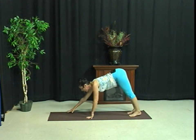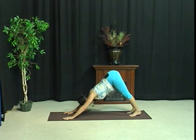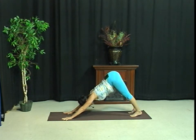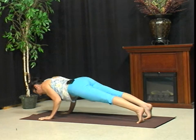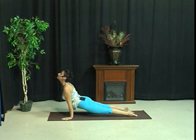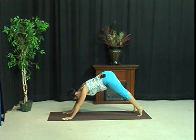Keep your heels down as long as you can. Oh, this is a wonderful self-challenge, this practice. Hold a downward dog a moment, please. Breathe, heels down, pressing firmly with the hands and arms. Inhale, rock that body forward. Abs tight, keep the elbows in. Exhale, chaturanga, inhale, lift. Exhale, downward facing dog.